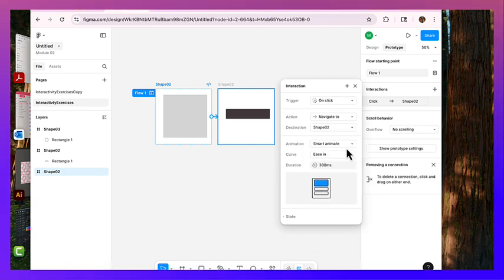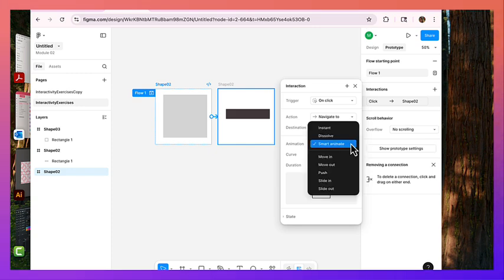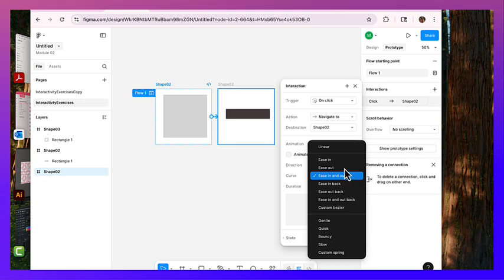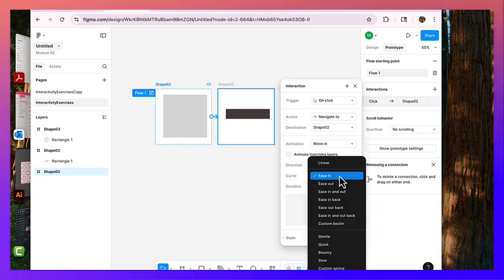Okay. And the reason why you're going to do 5 different animations with shapes is because I want you to try these out and see, oh, what does ease in look like? What does ease out look like? And probably you're familiar with some of these, like push in. Sometimes they give you a little preview of ease in and ease out, but sometimes you're like, is it really any different? But you can always try bouncy.